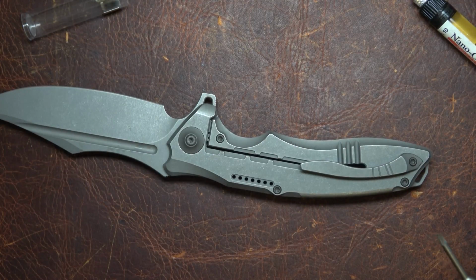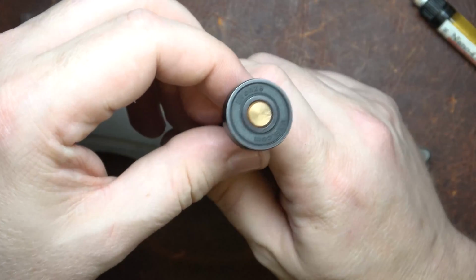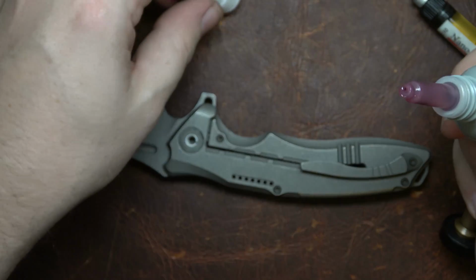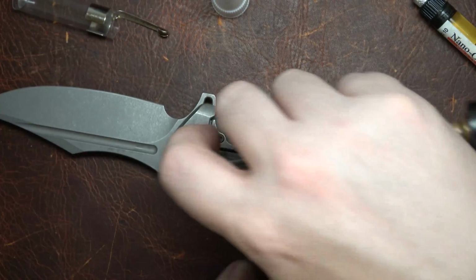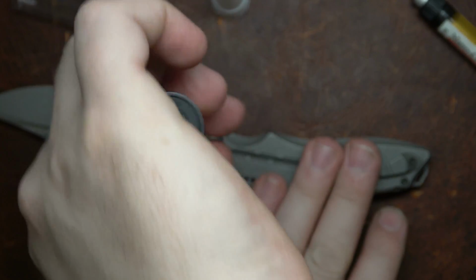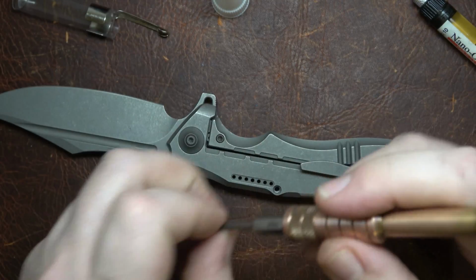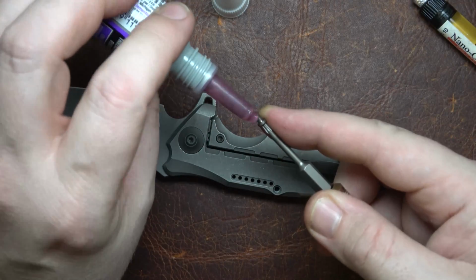Guys, whenever you put a knife together like this, you should put some locking compound in it. And since I feel like talking some more, we're going to take it out and do that. Now, I do not have Vibra-Tite on me today. I've been messing with some purple Loctite because I want to see what the difference really is, how purple Loctite works. It's a thread locking compound that in my work in many places I have never used. I have been told by old machinists that it's pointless. Don't even bother with it.